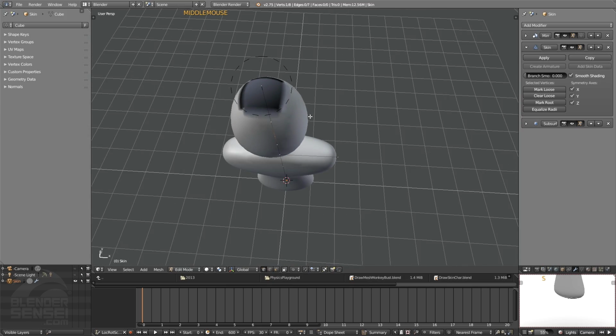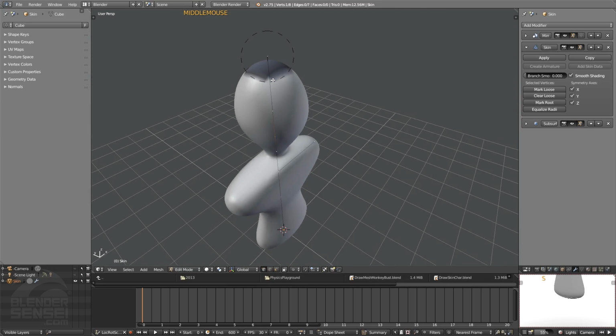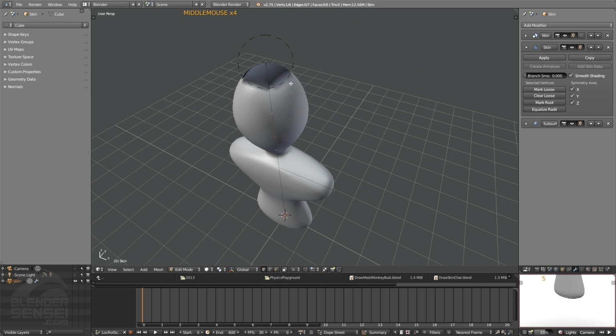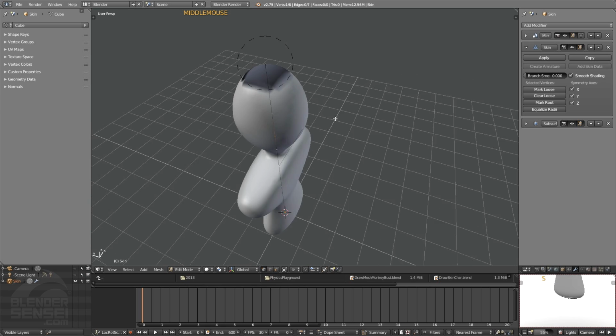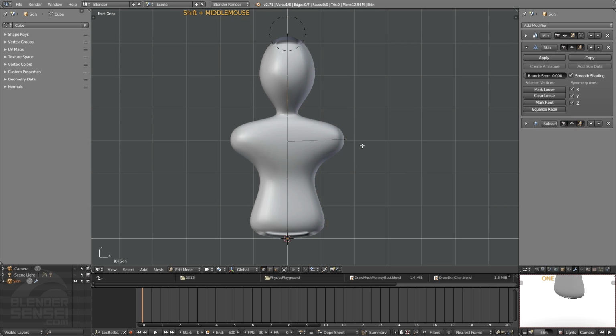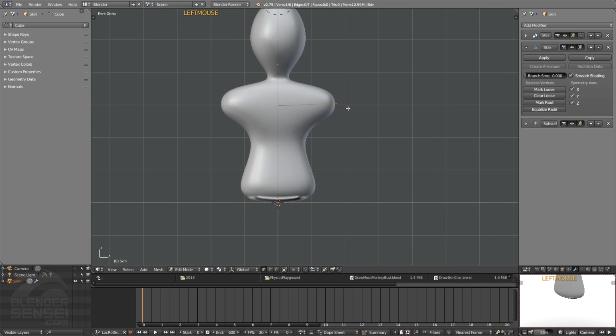Also, occasionally you'll see that pieces of the mesh may not fully close in, like at the top of the head here, and that's not really a big deal. After you apply the skin modifier, it's real easy to patch something like that up. Let's go ahead and hop into front view to go ahead and finish this up. I'm going to select this shoulder point here, press G to grab, move it up here a bit, maybe scale it a little bit.